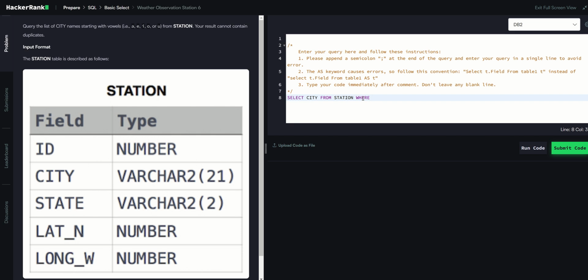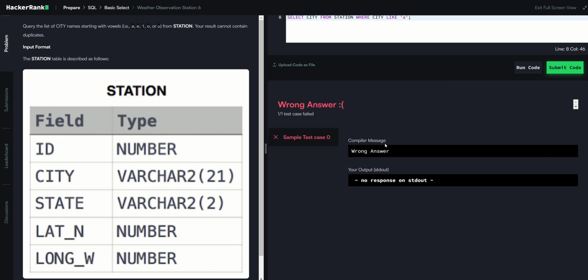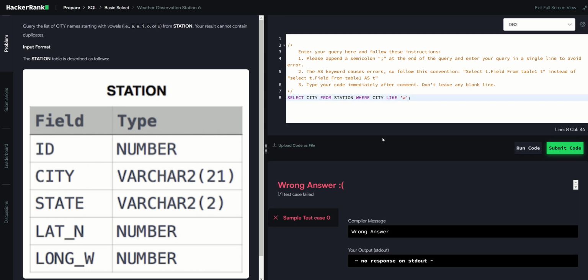Oh yeah, it's like where city like A. Oops. Let's try it. So this should return everything where there's an A. No response. Oh, it's where it starts.